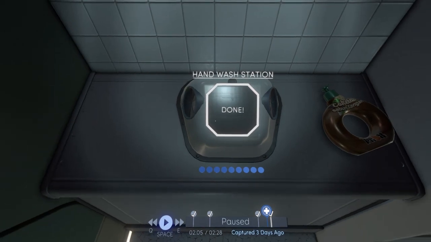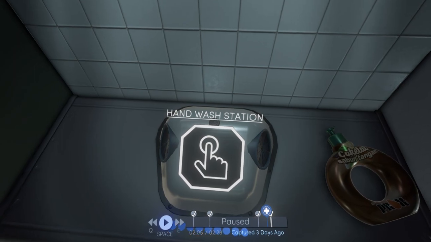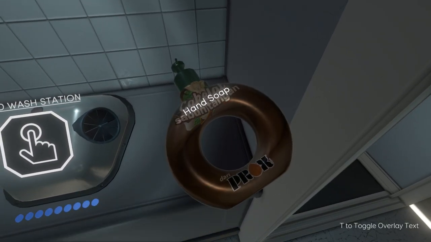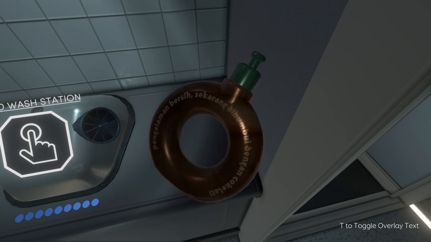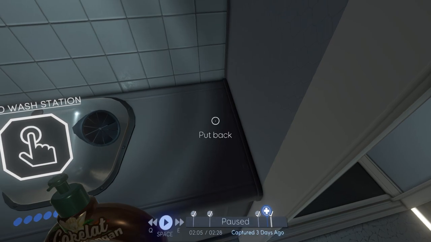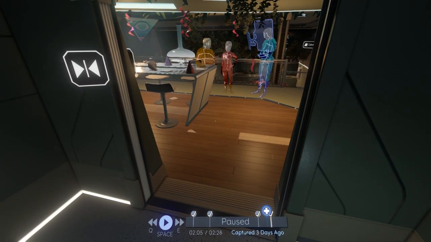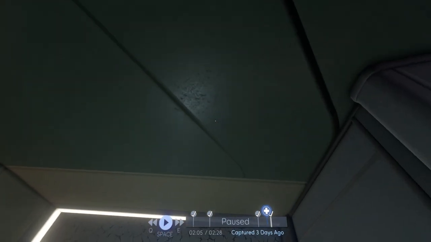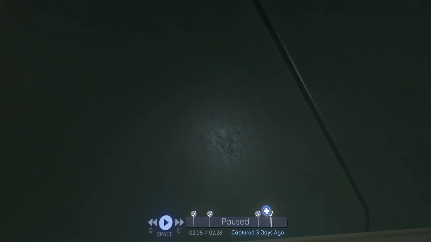Oh, that's cool. So you just stick your hands in, press a button, and it does it all for you. Well, I guess you still have to apply hand soap. Look at the texture just in the walls. The shine of it.